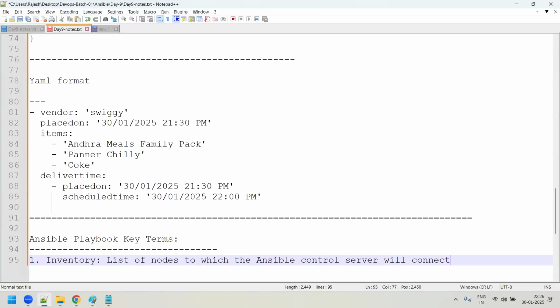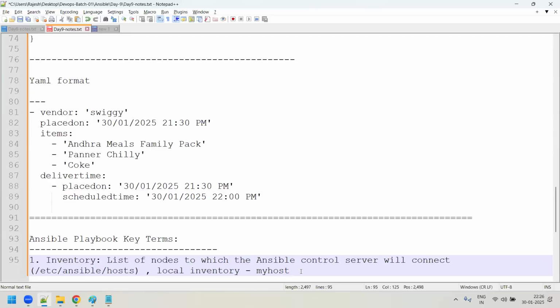The global inventory is nothing but the /etc/ansible/hosts file. This is a global inventory file. Similarly, you can even keep a local inventory file in your local path, with a name like myhost or something. This is what we call an inventory file. An inventory file will have node IP addresses or fully qualified domain names, or it can even have variables and groupings. The /etc/ansible/hosts file is in INI format, where you can mention all kinds of groupings and everything.